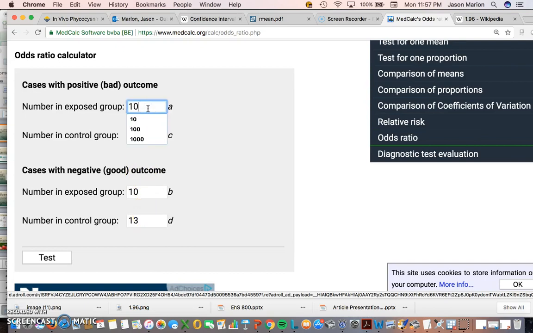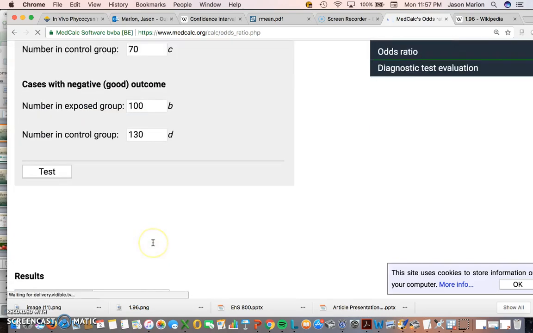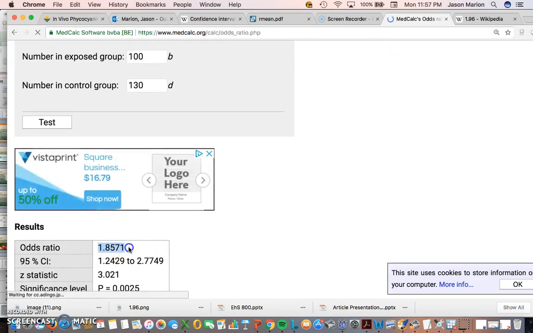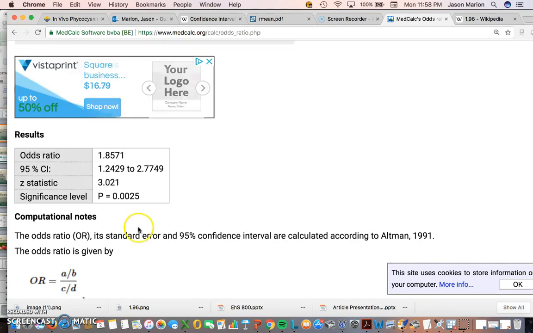So let's scale this up and add a zero to each of these, same proportion of exposure. But now we have 100 plus 100, which is 200, plus 70, which is 270, plus 130, which is 400. So instead of 40 mice we have 400. We test it again and we get the same odds ratio, 1.86. That didn't change. But now the confidence interval is 1.24 to 2.78, and the p-value is 0.0025. So this is all harmful, and as you'd expect, the p-value is less than 0.05. In fact it's way below 0.05, it's 0.0025.